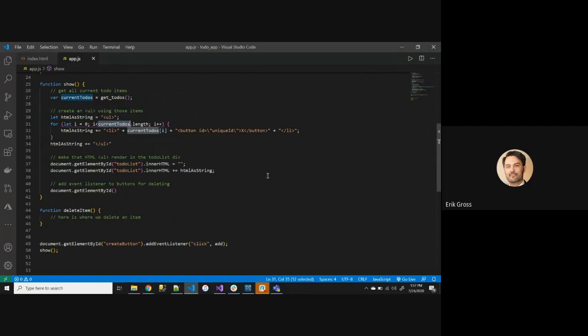I've got a bunch of unique ones, get groceries, whatever, but there's no guarantee that a user is not going to type in the exact same text. They could type get groceries, they have a big long list, and they forgot that they already have it on there, and they type get groceries the exact same way, and now we're screwed because you don't have a unique value being used as your ID. What's unique? Well, part of the reason we're using an array here is that there is something unique about every single item in the array. Its index, its position in the array.